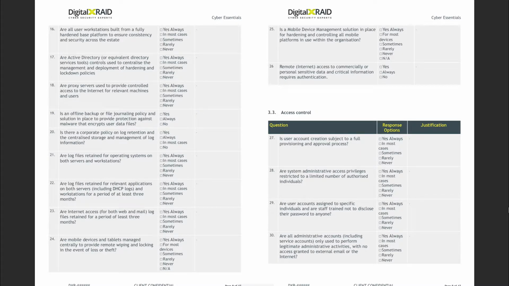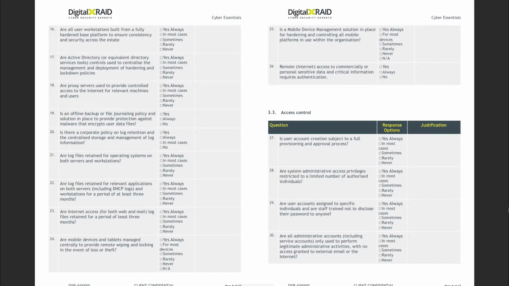If, for instance, one of the smartphones, tablets, or one of the devices that you used within the business was lost, do you have the capability to remote wipe it or control it? Do you also have the capability to ensure that there are certain policies on there? Some antivirus products will come with this feature. Question 24 is asking whether you have something in place to do that.